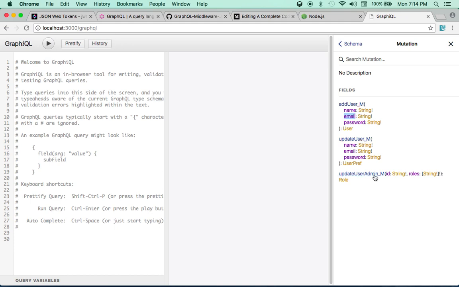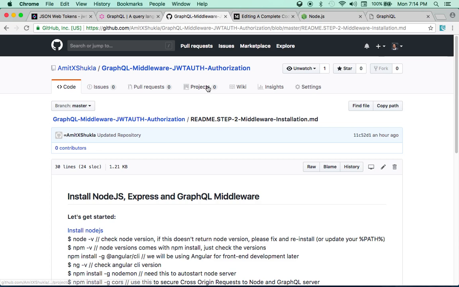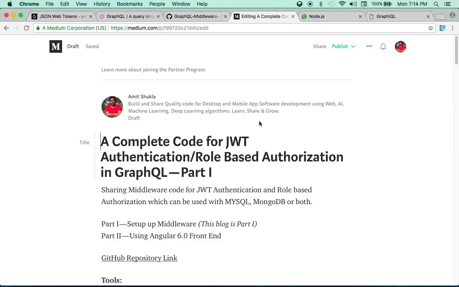Third thing, the biggest advantage, is what I discuss in my blog here. I'm saying it's not only authentication. This was the authentication part only. You come and log in with your user ID and password, I will authenticate you, and I will issue a token like a JSON Web Token. But I'm going one step beyond.